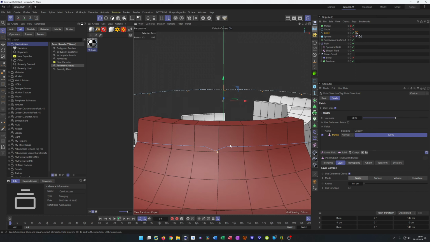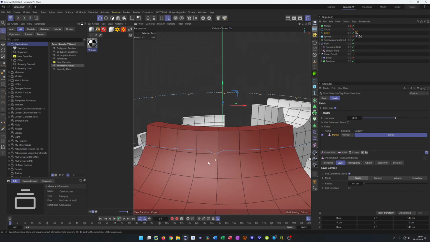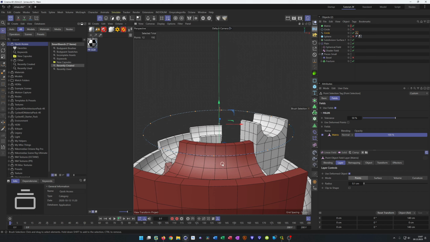But I don't want to have this hard edge. I want to make this smoother. So let's go back so that everything is preserved. And now I think it's grow selection. Yeah. And I want this selection to be a soft interpolation.